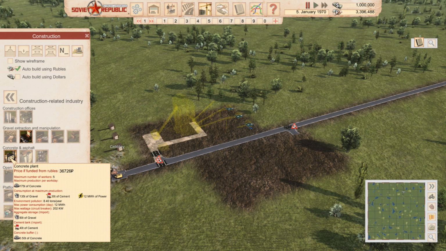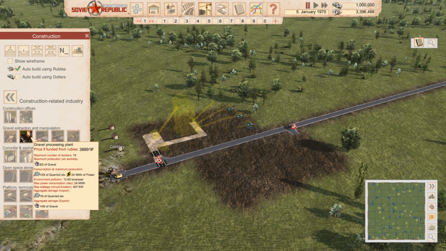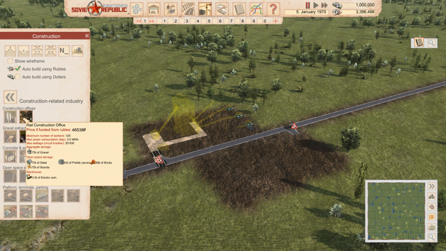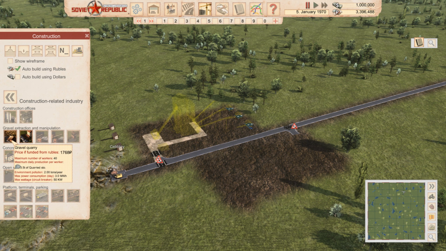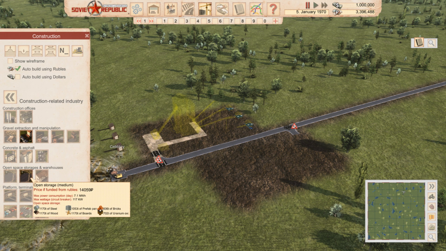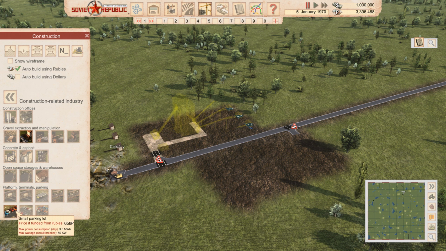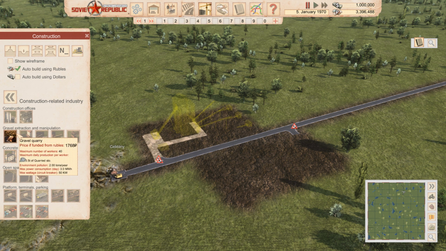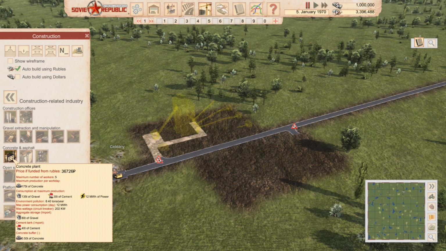And the next tier is this one, concrete plant. It's going to require gravel, and it makes concrete. It's also going to require cement. I don't exactly know where I'm going to get cement from, because that does not get produced over here. So maybe I just have to import that. Okay, the next phase is going to be the concrete plant.